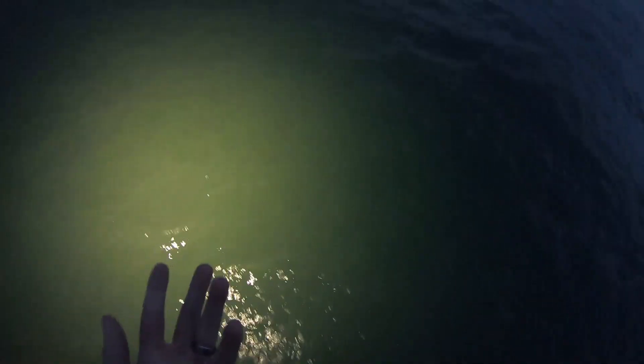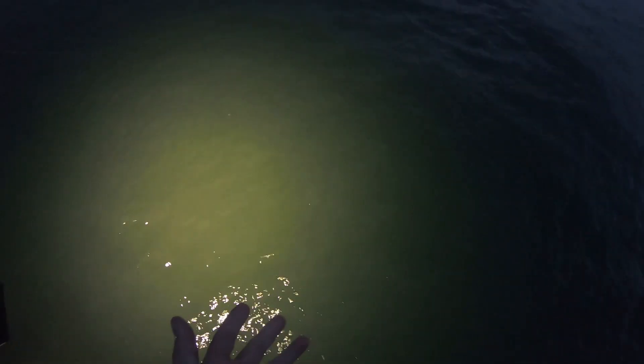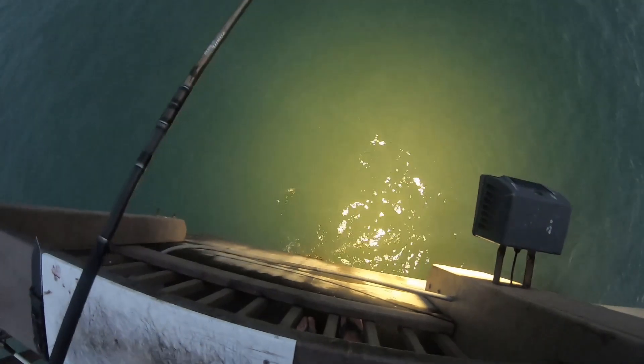So I fished here through nightfall. At nightfall the sabiki rig without anything tipped on it actually ended up working, but yeah it was pretty much just those — maybe grunts — and pinfish. There was one other fish I had on that popped off, so two species landed. Tomorrow I'm going to try some different things — pitch some on the beaches, the jetty structure. We're back the next morning here.